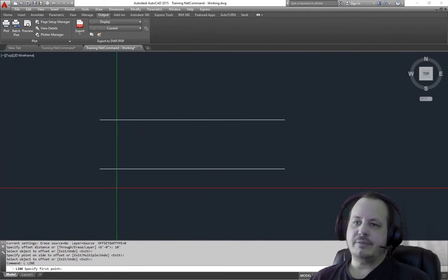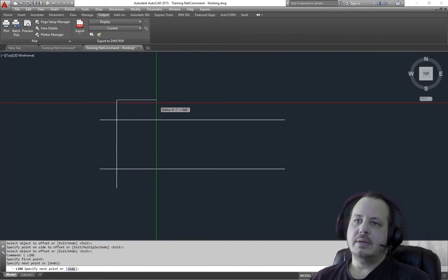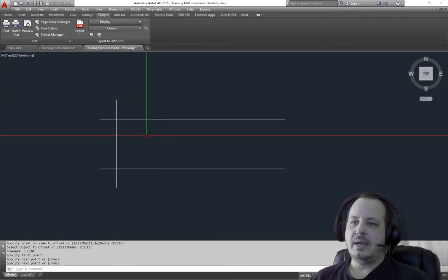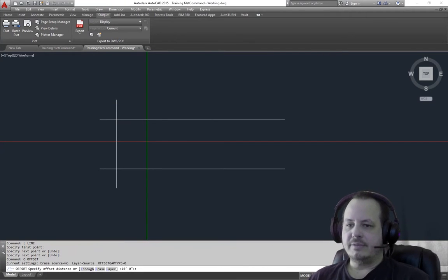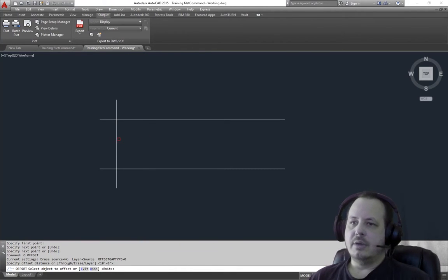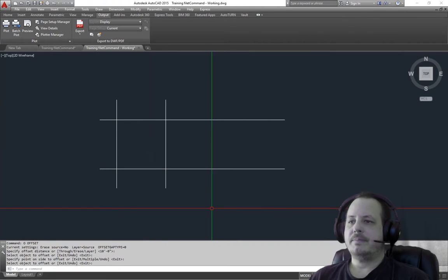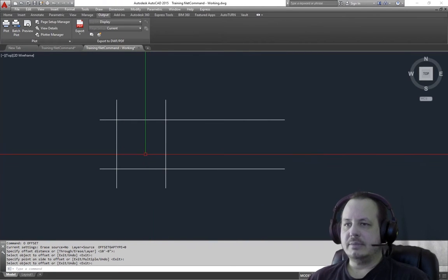Now I'm going to draw another free line that just intersects it using ortho, and then enter to complete that. And then I'm going to use the offset command. It's already set to 10 feet because that was the last value I put in there. So we're going to offset that 10 feet, enter. And now you've got this box here.